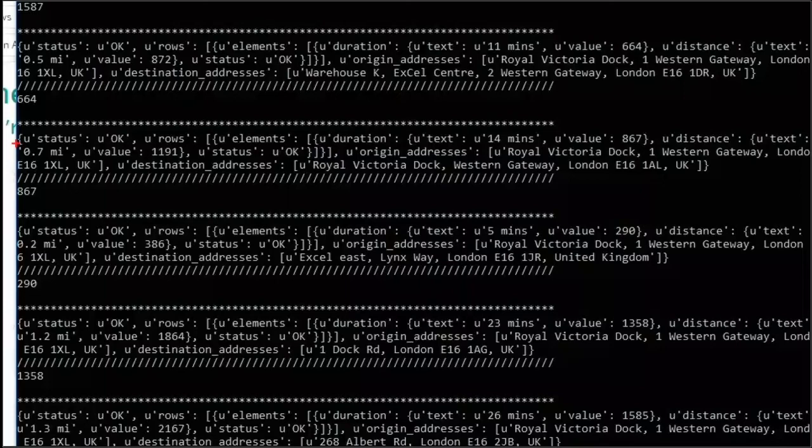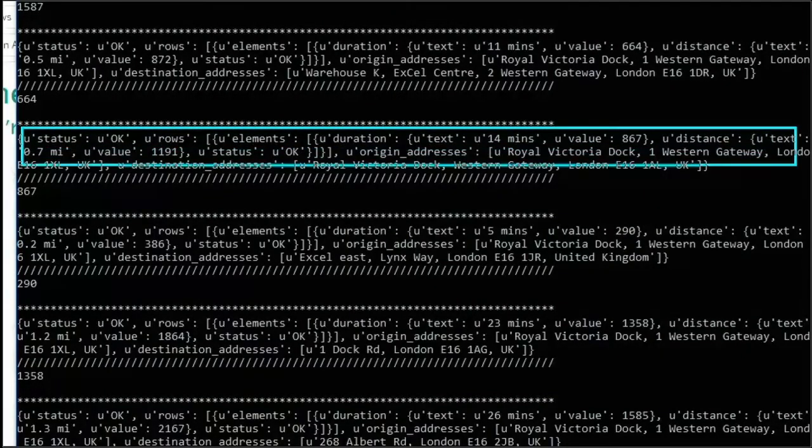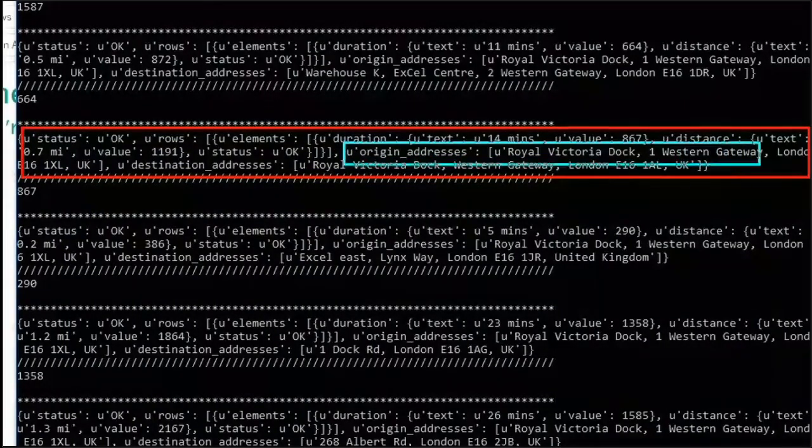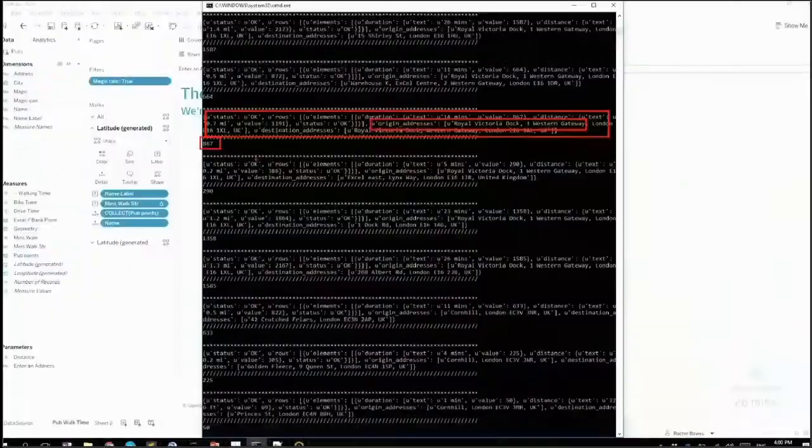So I printed lots of stars. And then I printed what is the actual JavaScript string that we're getting back. And you can see here where the origin is actually geocoded for me. And then we also printed our response as well. So these are the time in seconds from my given parameterized input to the location of the addresses.